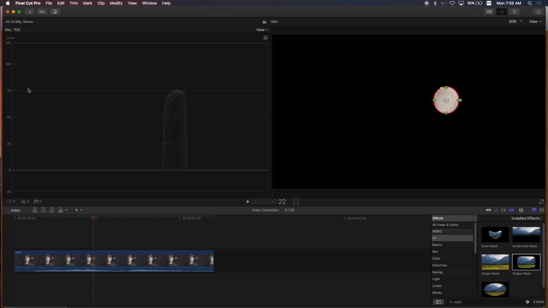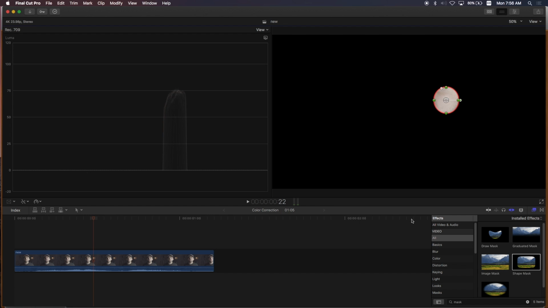Here on the grayscale it's showing that it's at 75%. For my skin tones, I want it to be around 50 to 60%. In the description, I'll link to a video which will tell you what percentage you want depending on your skin tone, because it's different depending on whether you're Caucasian, Asian, Hispanic, or Black. So go ahead and take a look at the description. But for my skin tones, it's around 50 to 60%. I think that's fairly good.